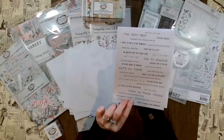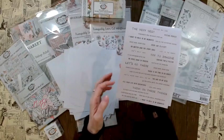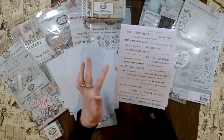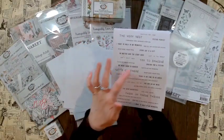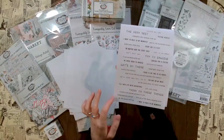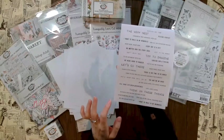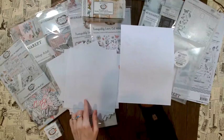And one more sheet where again we have some kind of things that you could cut out, like little sentiments here, like try to imagine, let's go there, the very best. I want to walk in my memories, and so the adventure begins. Fill your life with adventures. Everything will be fine. Find me at the shore, wanting more. All the places we'll go. So yeah, really nice sentiments here.